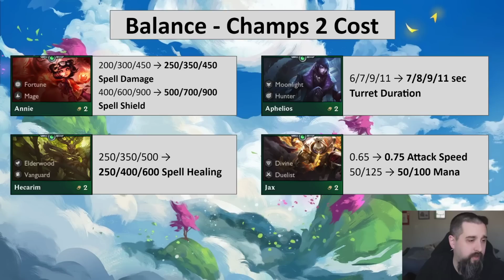Annie, similar boat. Annie 3 is actually really good. If you can get Annie 3, you're in a really good spot, whether it be like Gunblade, Tanky, whatever. I've seen Zerat versions that are good. But Annie 1 and 2 are kind of underperforming a bit. So we're just buffing Annie 1 and 2. So the spell damage goes up 50, which means the shield goes up 100, because the shield's always double the damage. So Annie 1 and 2, a little bit more viable. Should also be a buff to Fortune and Mage, who both need it.